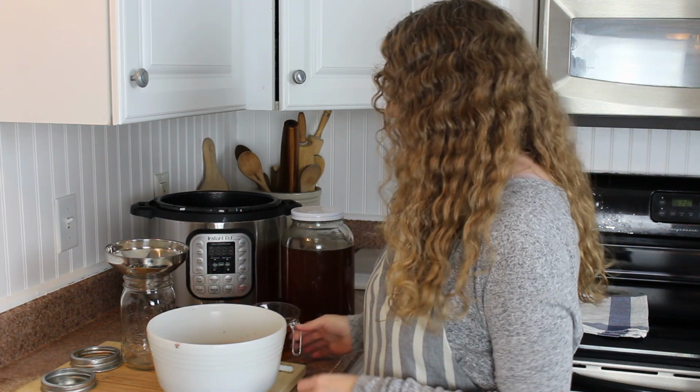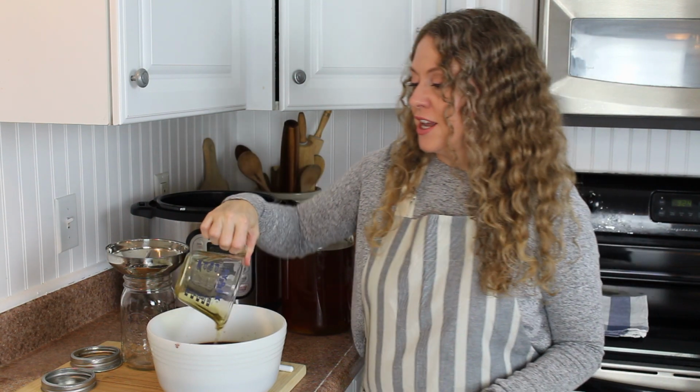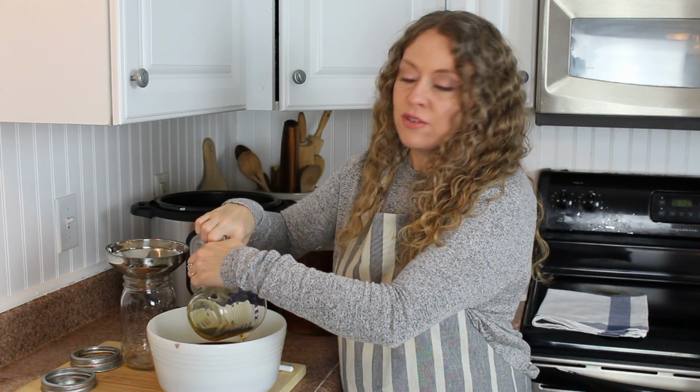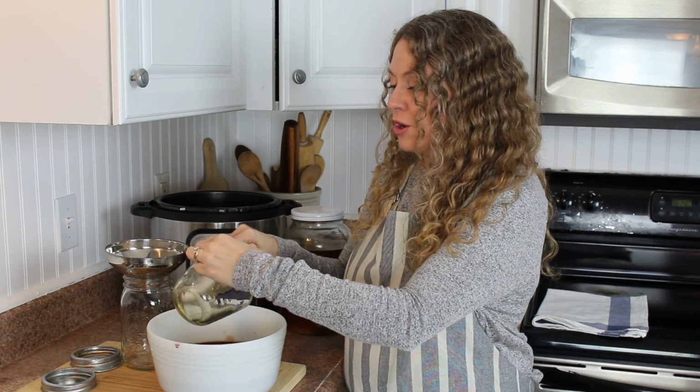Now that our elderberry syrup has cooled for a while, it's not quite so hot, I'm going to go ahead and add the 1 cup of honey. We get our honey from local Amish. Buy it in bulk in these big jars. I don't know if you can see it back here. So it's really good if you can use local raw honey, but if not, any kind of honey will work. And mix it up really well.